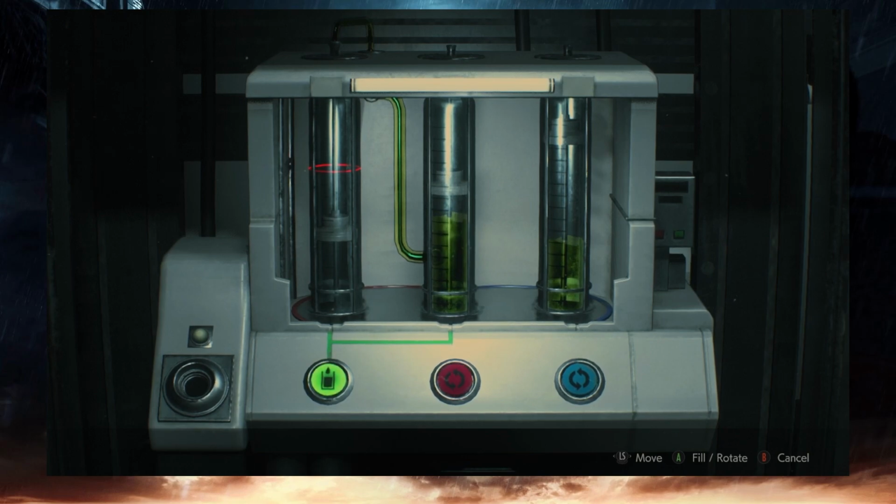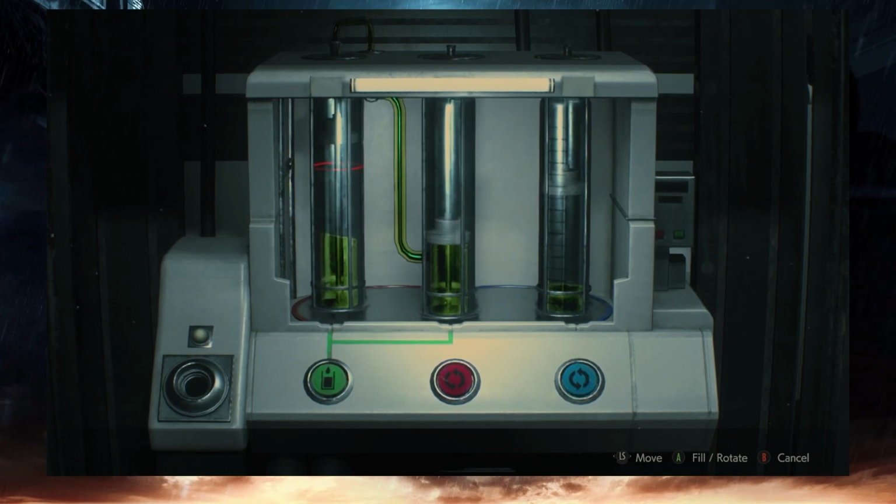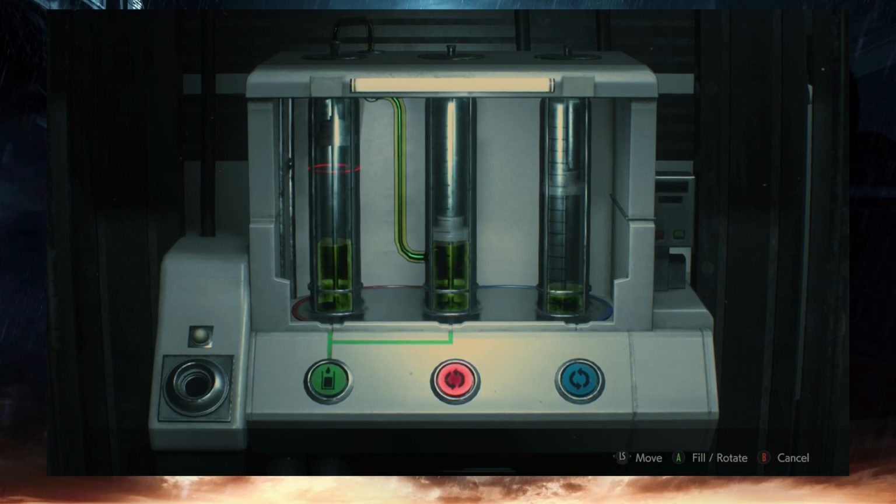Fill the small with the liquid from the medium. Cool, got it. Okay, so now you should have a full small, the same amount of the large and a little in the medium. Yep, awesome. Swap the cylinders around to run large, small, medium. All right. And then move the liquid over.